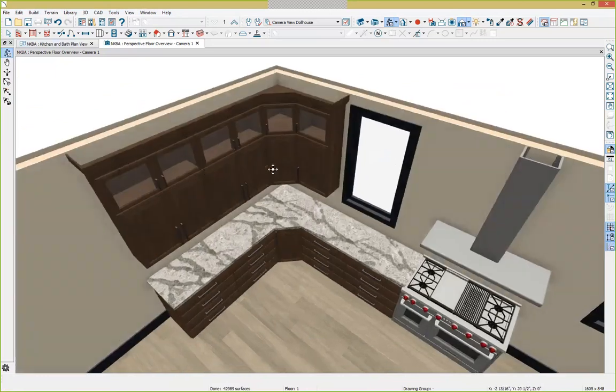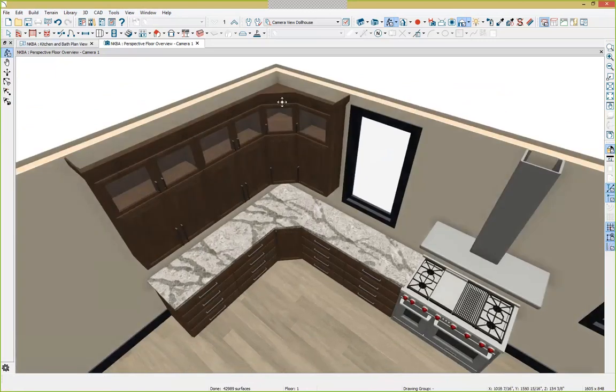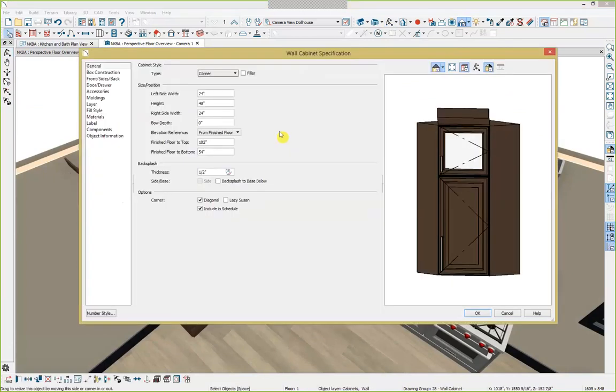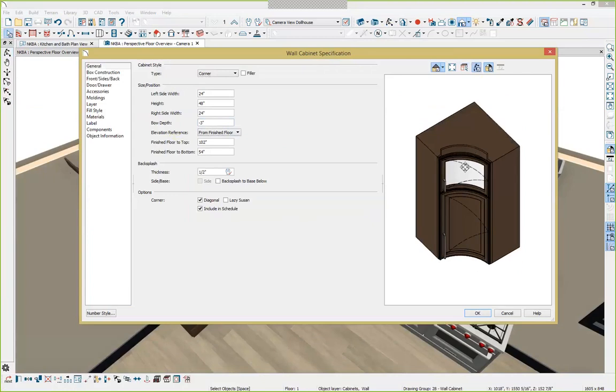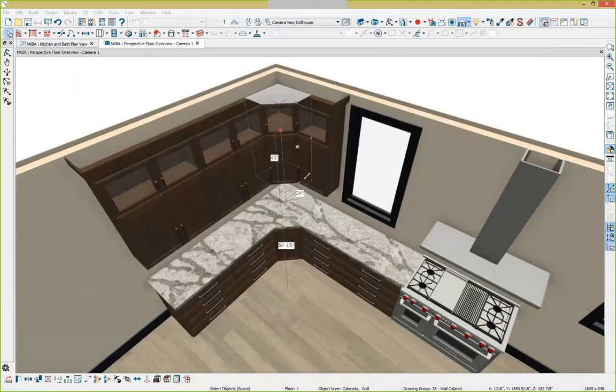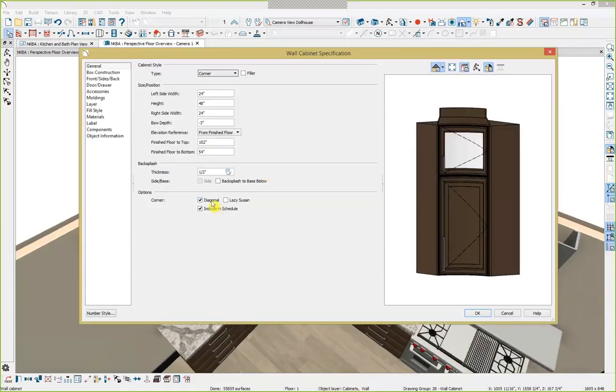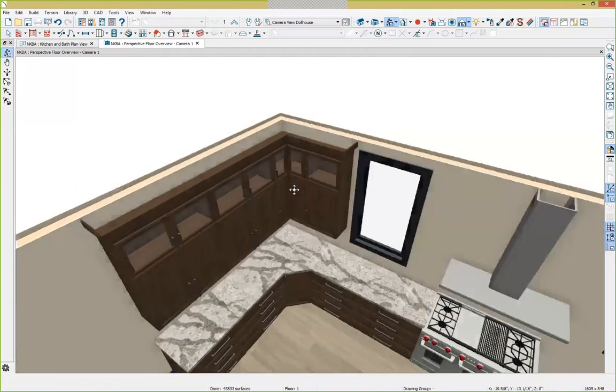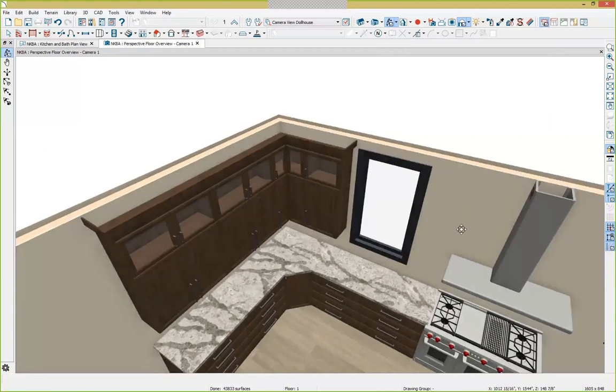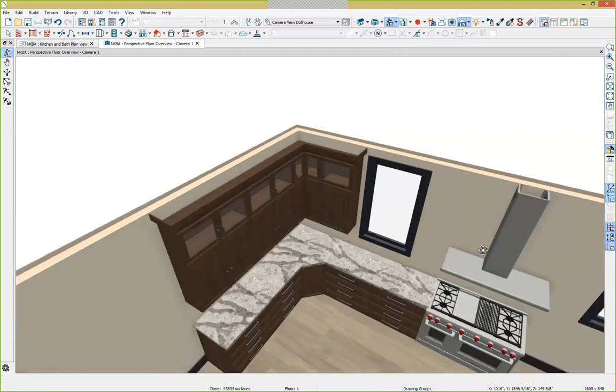And one cool thing is, you'll notice that the software is automatically regenerating the molding around the top of these cabinets. We don't have to do any extra work to get that molding there. And if I open this cabinet and make modifications to it, the molding is going to automatically regenerate. So if I were to give this a bow of 3 inches, curve the cabinet, you can see how that molding curves as well. And then if I open up this cabinet, uncheck this option right here, it says Dialog, it's going to become a pie cut cabinet. And the molding automatically regenerates as well. So that's a great way the software is being smart, recognizing that our moldings need to go around our cabinets, and just automatically doing that.